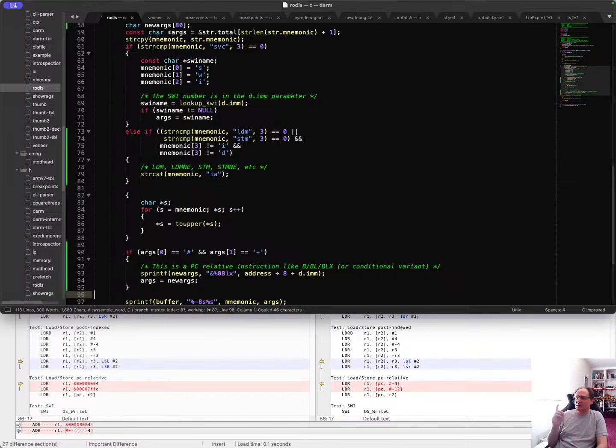One of the things that is in Darren Salt's Debugger Plus is the option to have the mnemonics uppercase or lowercase. So this section here could be just tweaked to allow for that.